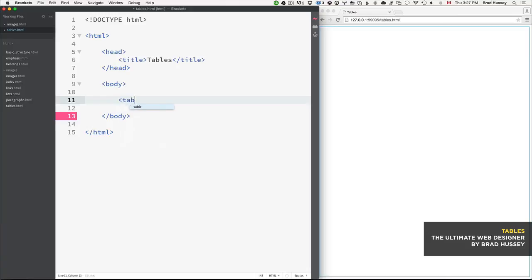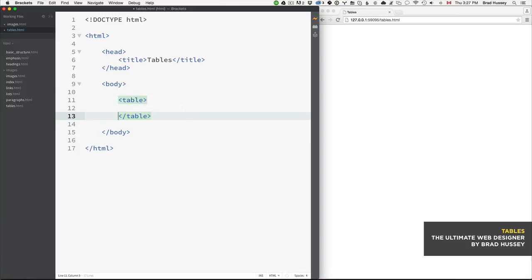First thing you need to do is create a table tag, and this is what a table tag looks like. Within the table tag, you're going to want to add a TR tag. TR stands for table row. So for every row, you need to add a TR tag. Within the TR tag, we want to first have a table heading. We want to have a heading at the top, how in any normal table you'd have something like name, age, city, or something like that.